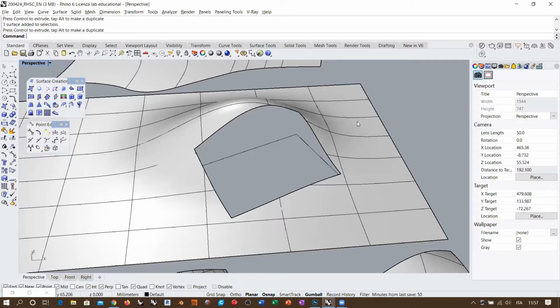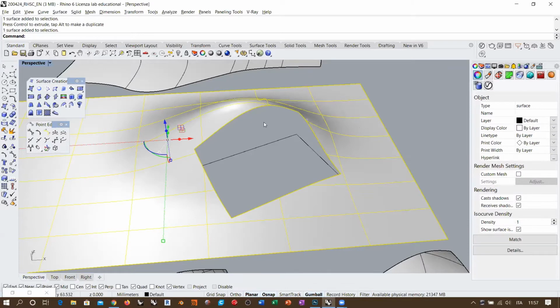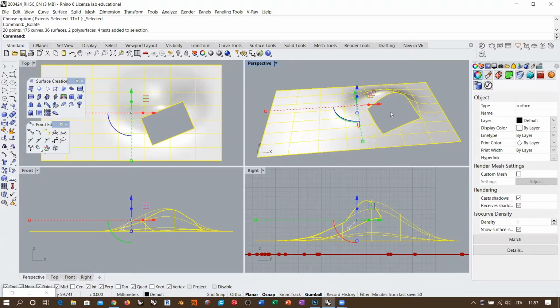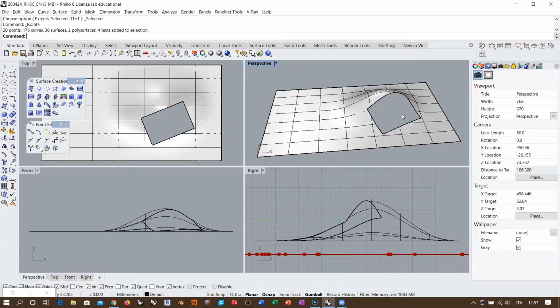For example, one complex method that would allow better control would be to do something like this. I have this surface and I want to patch it the best possible way. One thing that we could do is take into account the idea of creating inner sections.